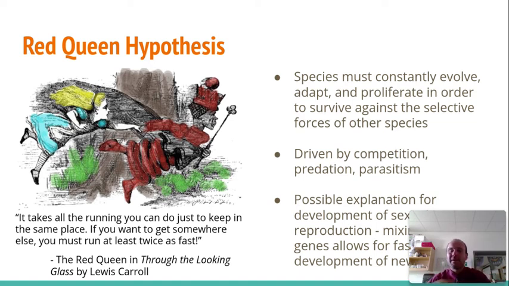They've got to perpetually fix their niche so that they can stay alive, because other competitors are coming for their resources. Predators are coming to eat them. Parasites are coming to infect them. And so if you want to stay ahead and survive, you've got to also develop new traits in order to keep pace with those predators. Same with predators. They've got to keep pace because as their prey gets stronger, faster, quicker, smarter, they have to develop traits so they can keep catching them. So it's kind of a back and forth that you see there in evolution.